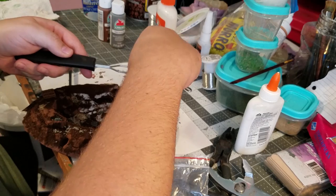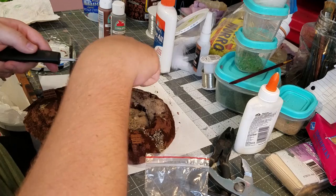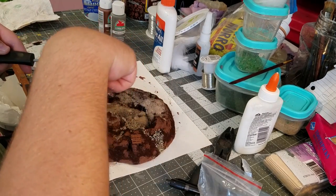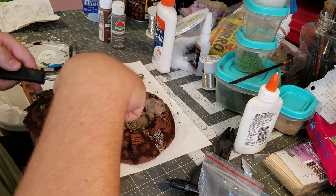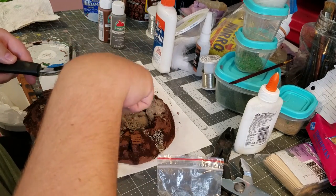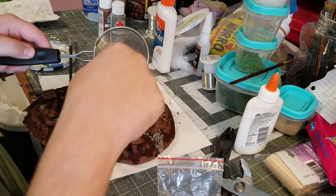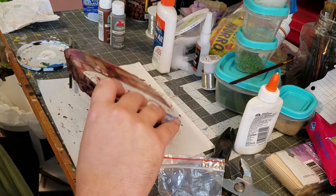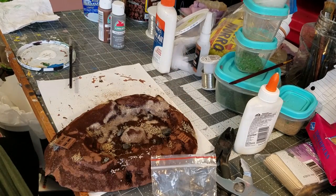You can use a static grass applicator. I just don't have one, and I don't really see much use in what I do with them. And this is just static grass I got off Wish. It's super cheap. It'll be a nice good brown, and I'll do all the rest and then come back.